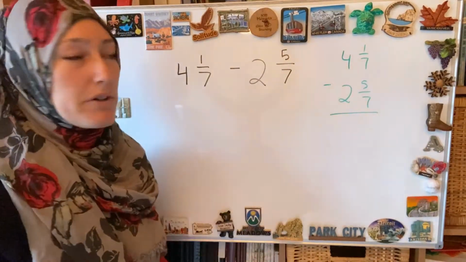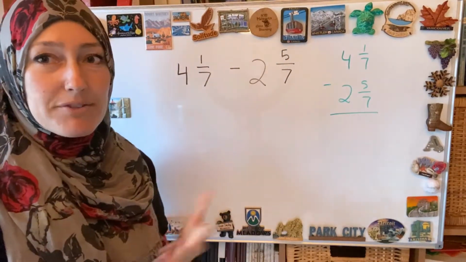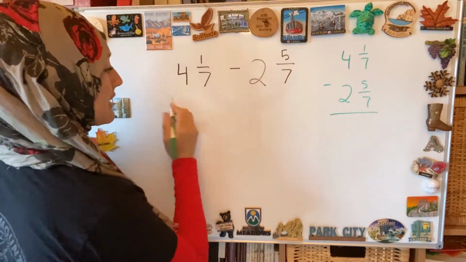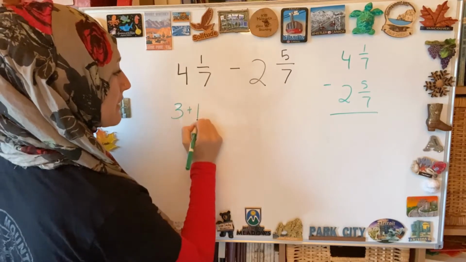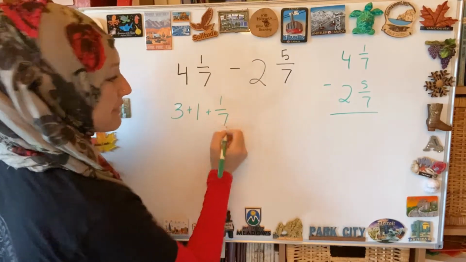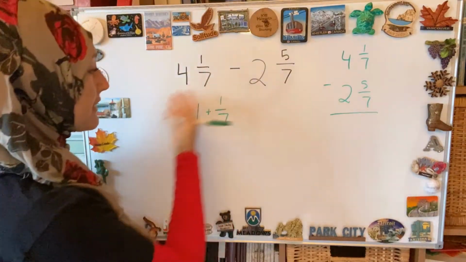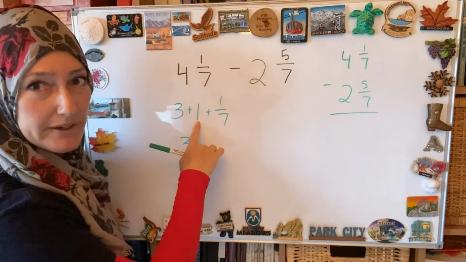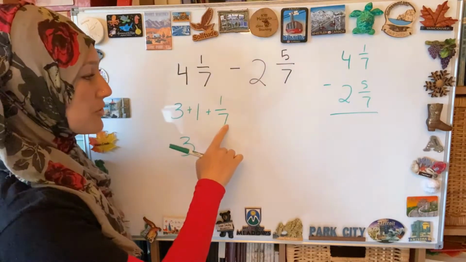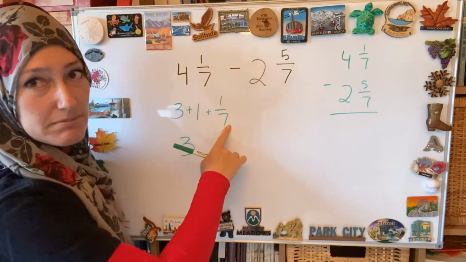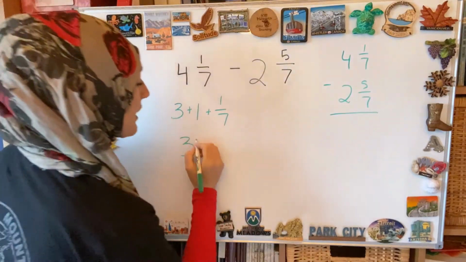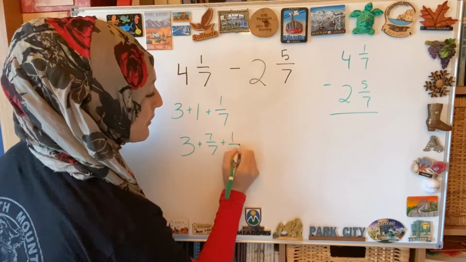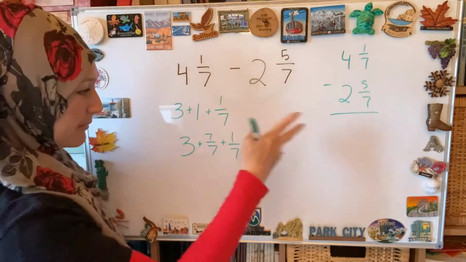How do I get more into my fractions? Well, I have to borrow, or I have to rename my whole amount. This whole amount is really like saying it's a 3 plus a 1 plus 1/7. That's really what this is. Then I can say, all right, I can keep my 3 wholes. I want to rename my 1 as a fraction. I want to choose the denominator that matches so that I can group it together. So that 1 becomes 7 over 7 plus my 1 over 7. Then I put them back together.